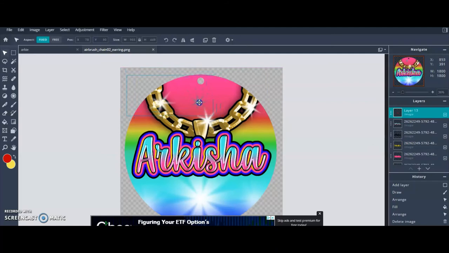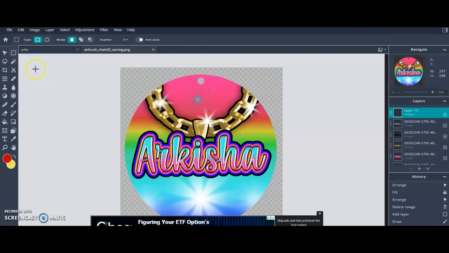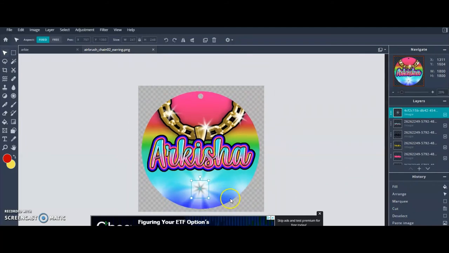So again, this bounding box, I hadn't taken the time to figure out how to not have that bounding box be so big. So I just take the marquee tool and select over the area I want to keep, and edit, cut, and then edit, paste, and then I go delete that empty layer. I just click on it and hit delete. So now, where did it go? Oh, it's there. I did that to put that star down there.